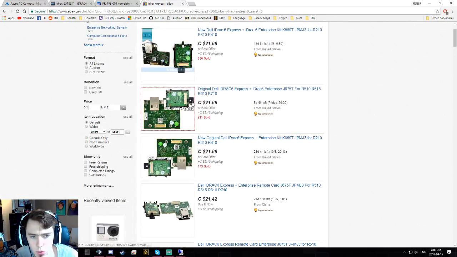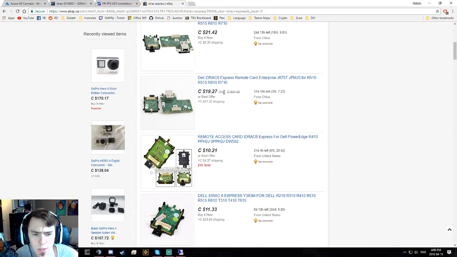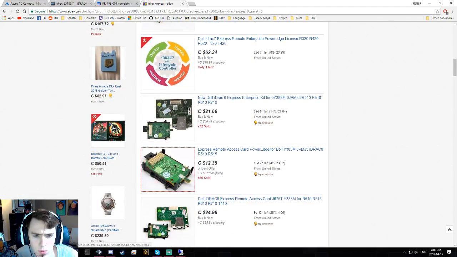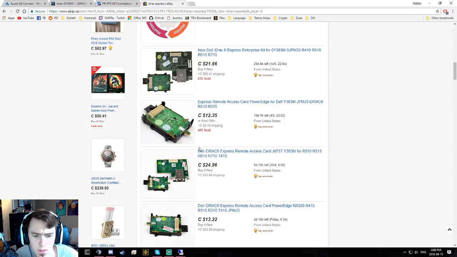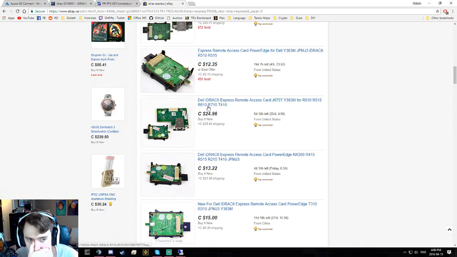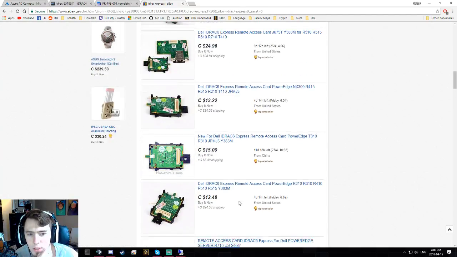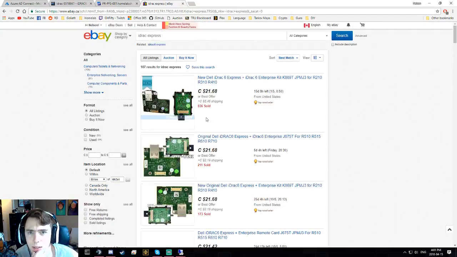The one with the screw holes, those are the ones for the 210. The ones for the 410 have a bracket. They're all the same though. It's just that black plastic thing that you use to hold them in. All the cards are exactly the same. So if you get an iDRAC 6 Express, it'll work in a 210, 410, anything. So basically all of these will work. And that's what the Express looks like. It's the L-shaped one, and it has the RJ45 jack on it.